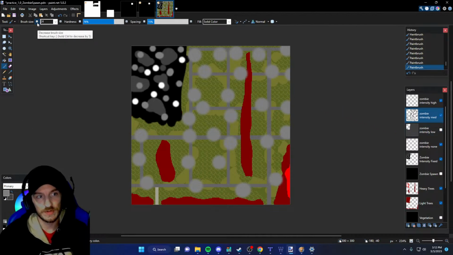So now we're gonna lower this here, and then we're gonna go to zombie intensity high, and this road right here is gonna get some good old white spots on it.